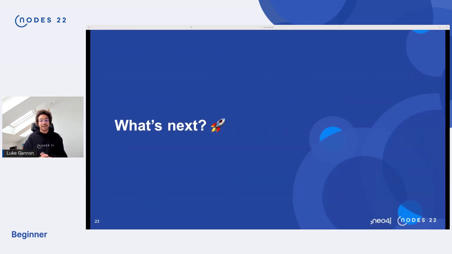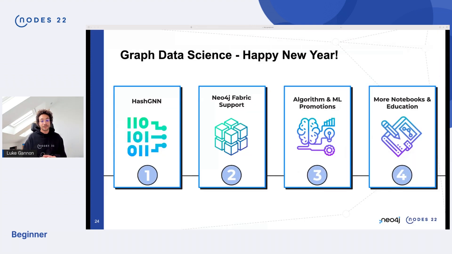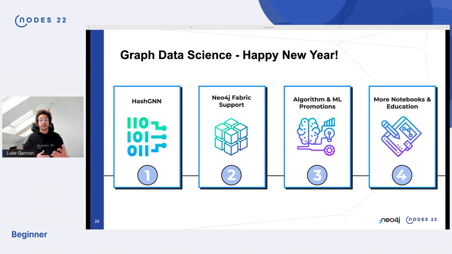Looking ahead to 2023, we're releasing 2.3. As part of 2.3, we'll be adding HashGNN — a way to create heterogeneous graph embeddings. We'll also be enhancing our Neo4j Fabric support so you can do shard-local or shard-global and compute algorithms across all of your database clusters. In terms of algorithms and machine learning, we'll be promoting some through our product tiers and adding new ones like minimum directed Steiner trees. We're also adding more notebooks and education so you can get started quicker and apply this to your use cases.